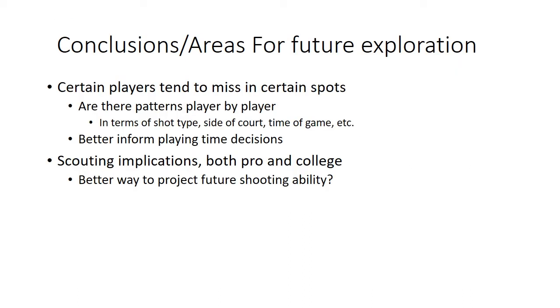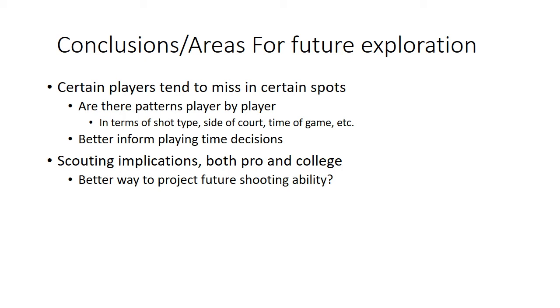In terms of areas that I didn't get the chance to explore that I think could be really interesting: obviously certain players tend to miss in certain spots, and given the scope of the data we had, I didn't want to dig deeper. But if we could look at, say, what about this player on this type of shot? Steph Curry on floaters tends to miss short, whereas when he's taking a step-back three, his miss is long. That's definitely information that a rebounder would be great to know, and also something you could possibly address in practice.